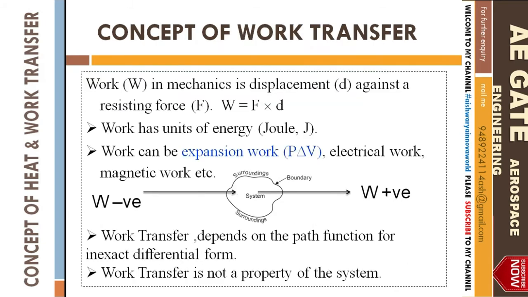Next comes work. You know the definition of work in mechanics. It's a displacement against a resisting force. Both work and heat have the same unit. So how can you define work? Just imagine a piston engine. What does it do? The piston moves to and fro, making a displacement. When there is a displacement in the system, that gives a work. And when this kind of system does work and generates power, that is causing heat. So both heat and work are interrelated.